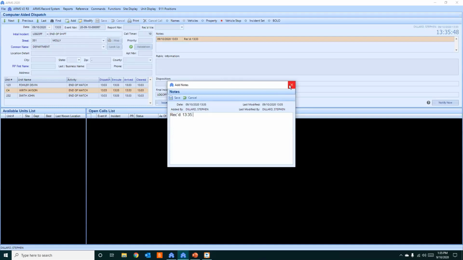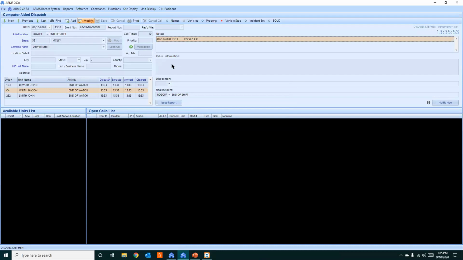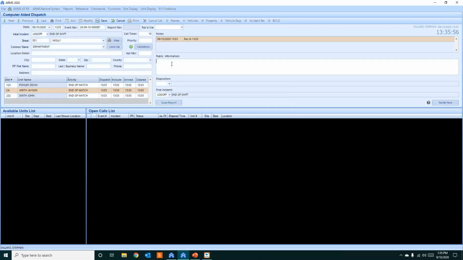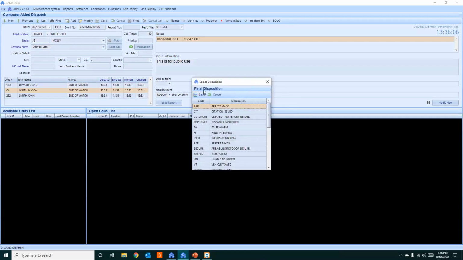You can also add information to the public information, but if you're adding any kind of talk that goes over the radio, then you may want to just add that to the notes. For the most part, though, we've never heard anything from any department where that's taken up time.